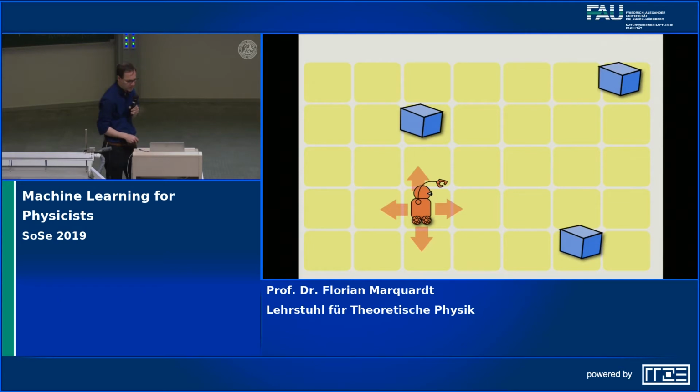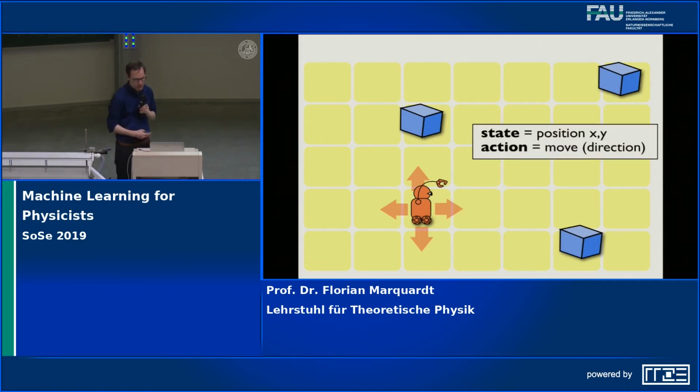And here again is a way to represent the situation. Here we have our little robot. Let's say it can move around, and here are some boxes, and now I have to tell you what is the goal of this game. If I don't tell the robot, then it cannot become better at the game. And so maybe the game consists in trying to pick up these boxes as quickly as possible.